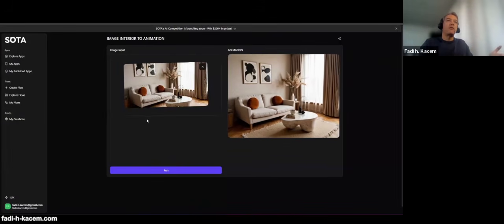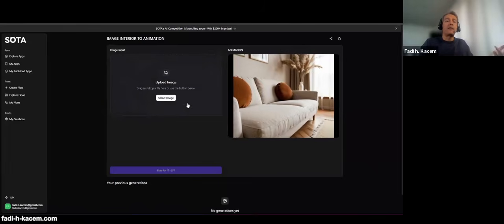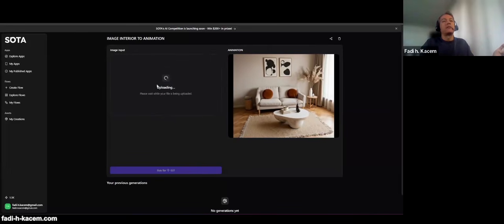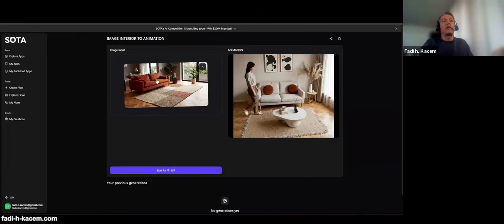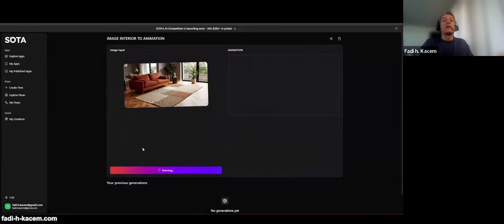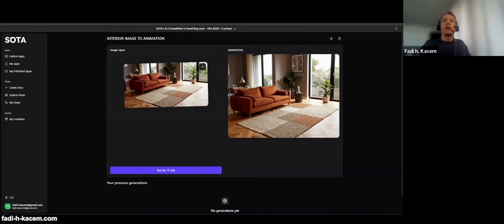So just input animation, you put obviously something similar to a living room, and let's try that. So I did that. I tried another one with this sofa and a different scenery of living room, and I ran this app here to get my animation. It basically costs around 700 credits. 700 credits is like $2-3, I think, something like that. So imagine the whole animation just in one click. Here we go.